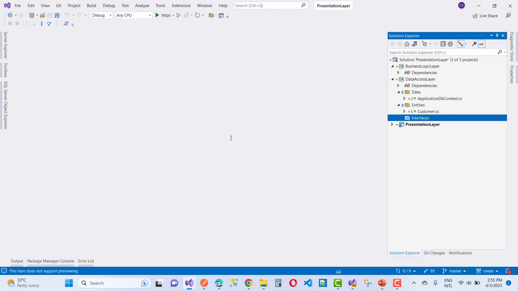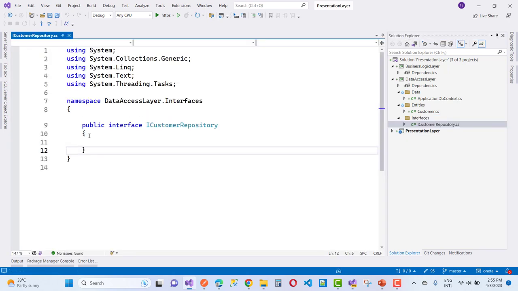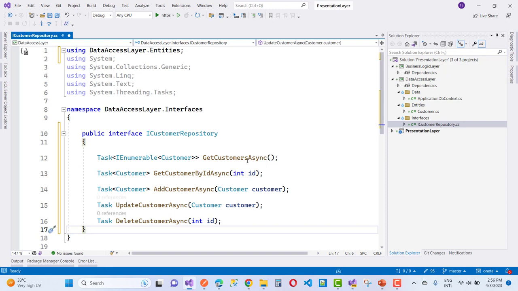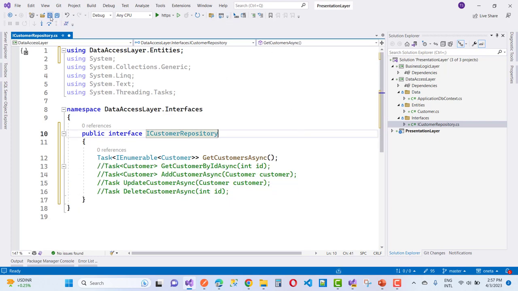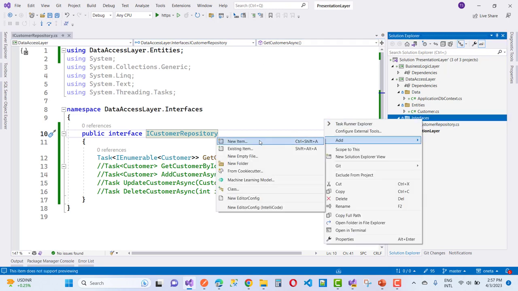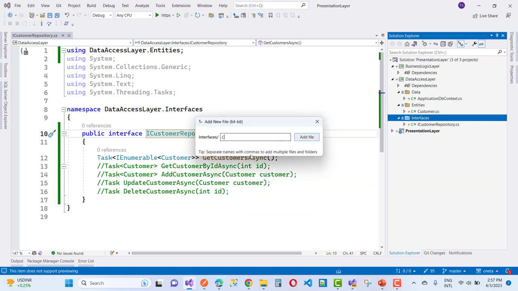The next pattern you can use in the data access layer is the unit of work pattern. This pattern is used to manage the transactional boundaries of a set of related operations. It ensures that all operations are either committed or rolled back as a single unit of work. The unit of work pattern is commonly used in conjunction with the repository pattern. That is the second method to use. By using the repository and unit of work patterns, the data layer is abstracted away from the rest of the application, making it easier to change the data storage technology without affecting the rest of the application.